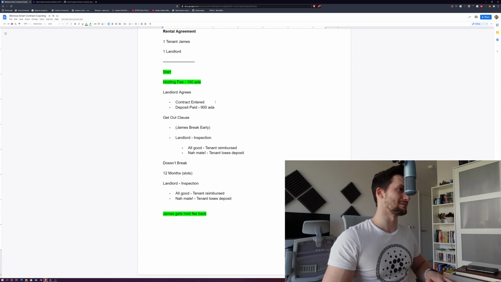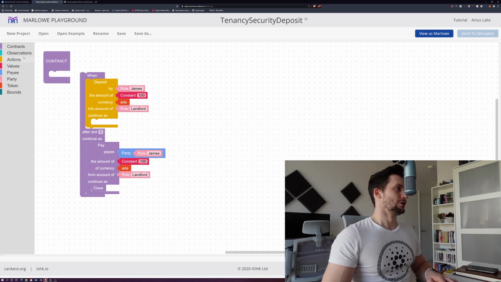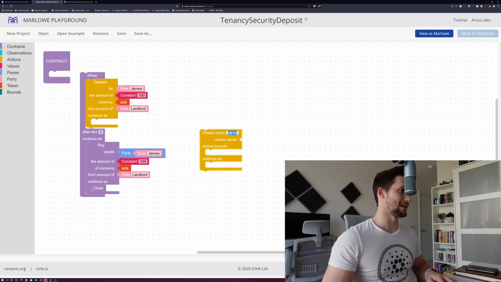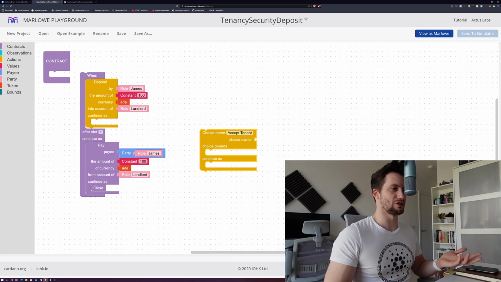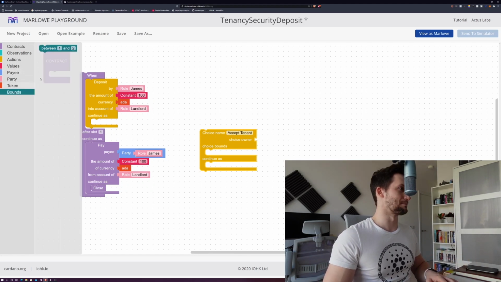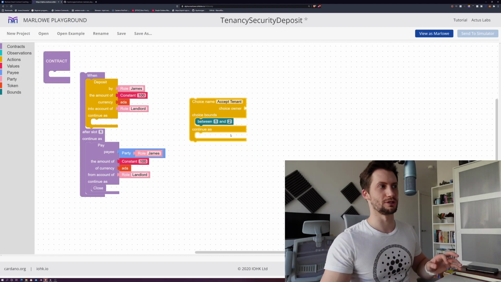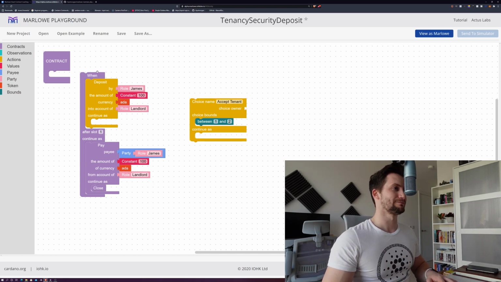All right, so now let's move on to the next bit, which is the landlord chooses whether or not he accepts this tenant. What that means is we have a choice, because the landlord basically has to accept the tenant, and it's a choice whether or not the landlord does that, and the choice has bounds, which means there are a couple of options, and he has between 1 or 2, which is yes or no. Okay, the choice owner is the landlord, so I'm going to duplicate him and pop him in there.